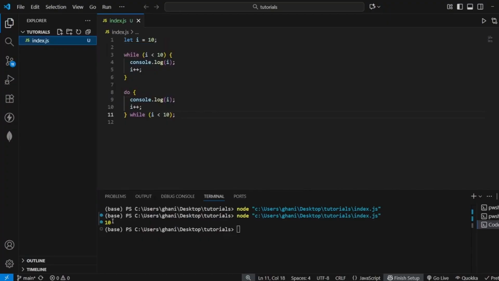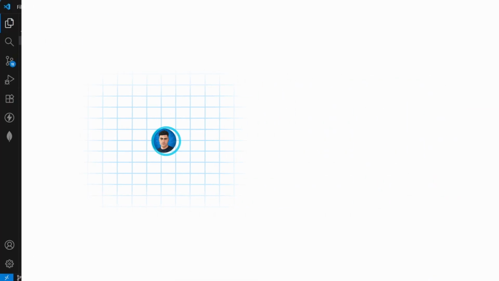And as you can see, we get the output of 10. And the reason for this is this loop always starts with the do block. So we are going to execute this block no matter the condition, because essentially this one here comes first. And after we've executed the do block, we are going to check the condition, which is not true in this case. So at this point, we will stop the loop. So the difference between while and a do while loop is that the do while loop will run at least once, while the while loop does not have to run once if the condition never equals true.